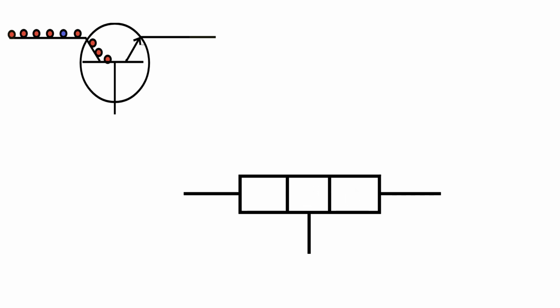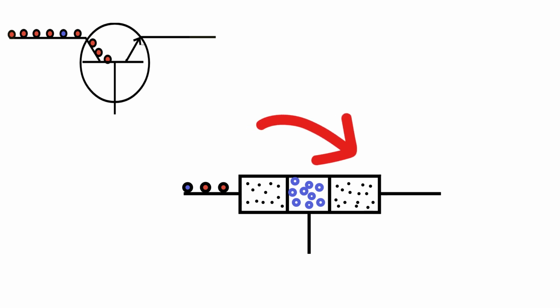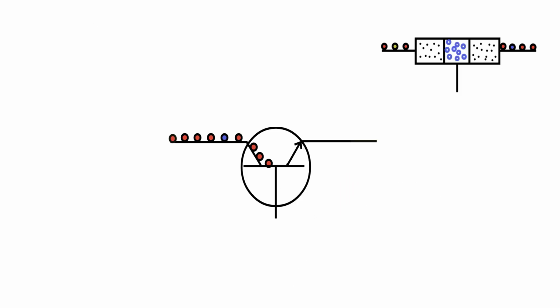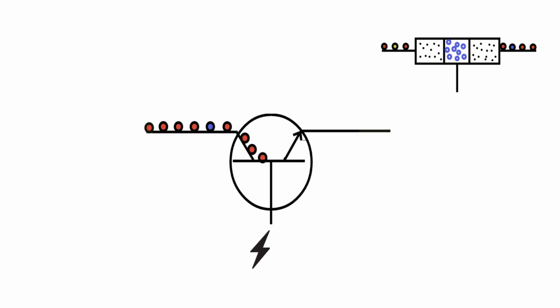The two N-type materials are filled with electrons, which I'm going to represent with these dots, and the middle part, which is the positive, is going to be represented with these blue circles right there. Once a voltage is applied at the input, which is the collector, it cannot freely move to the other end. But if an external voltage is applied at the base, now the electrons can freely move to the other side. So basically, a transistor is a device where, once an external voltage is applied at the base, the electrons can freely move from one part to the other.